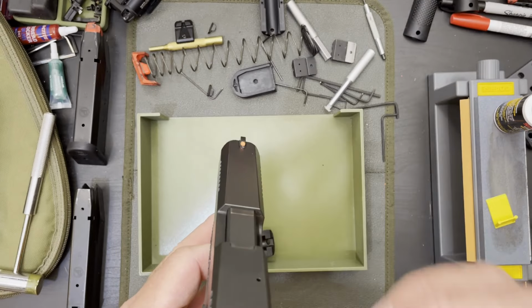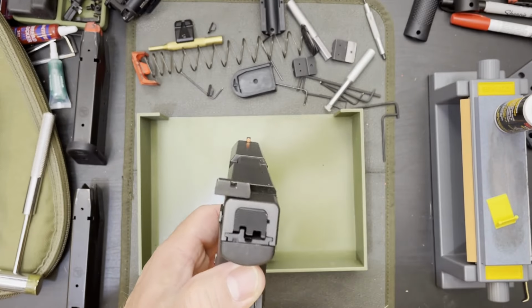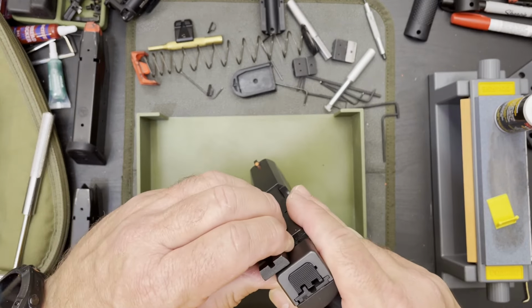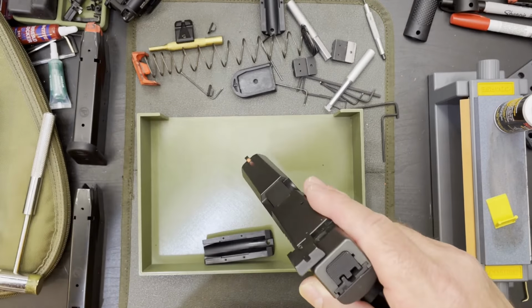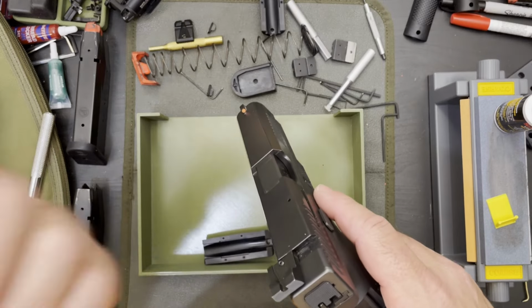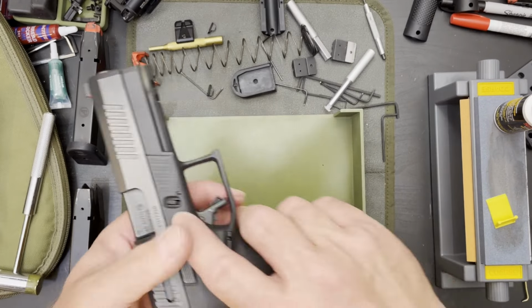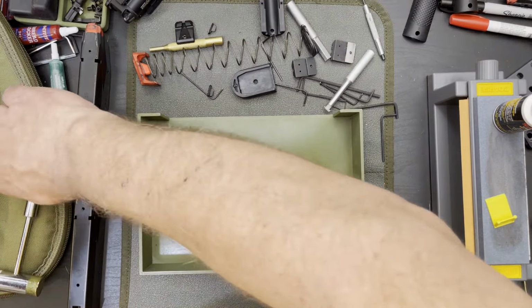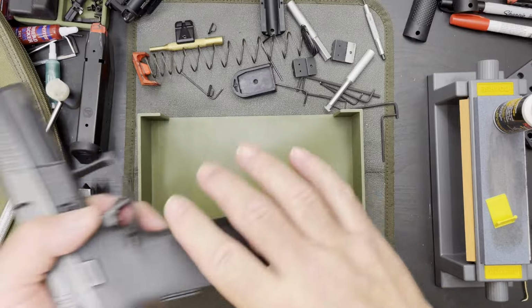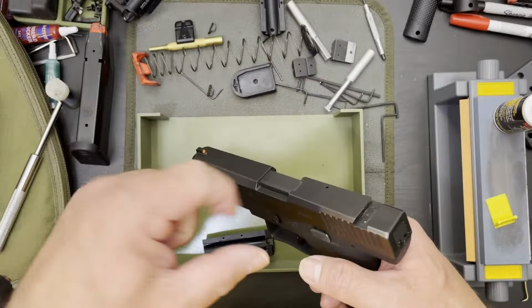But as distance stretched out, I was centering this sight on the safe table before the match, right? I put the sights on the night before the match, and I got them out in the sunlight. I was like, oh yeah, that's not lined up right. And so I was making adjustments on the safe table to the sight, loosening up the screw, banging on it with the hilt of my knife to try and move it. It was folded, but still, using a knife as a hammer to try and get this thing lined up straight, day of match, right? And then only to find out much later, way too late, that the height of this rear sight was too high for that front sight post.